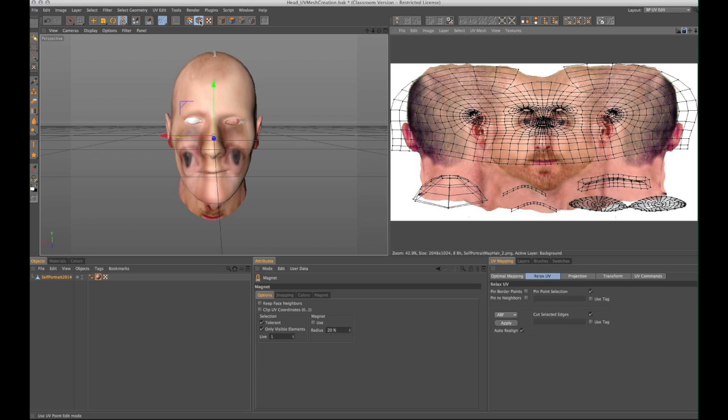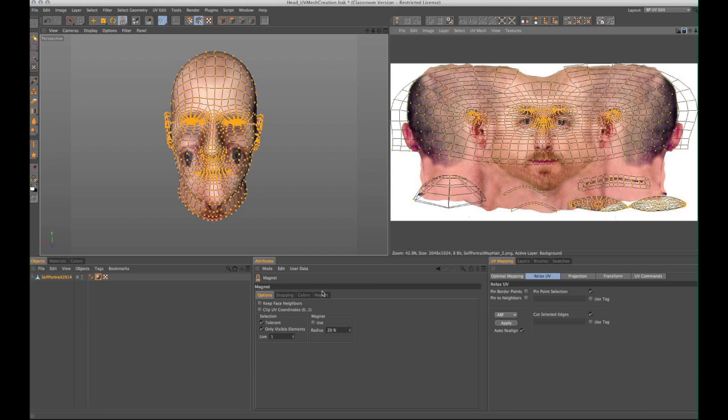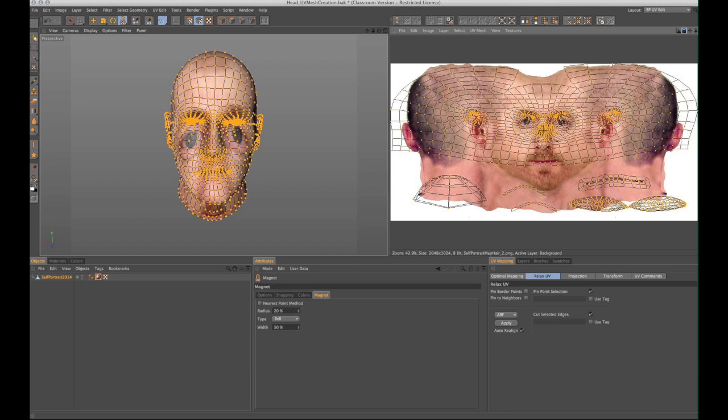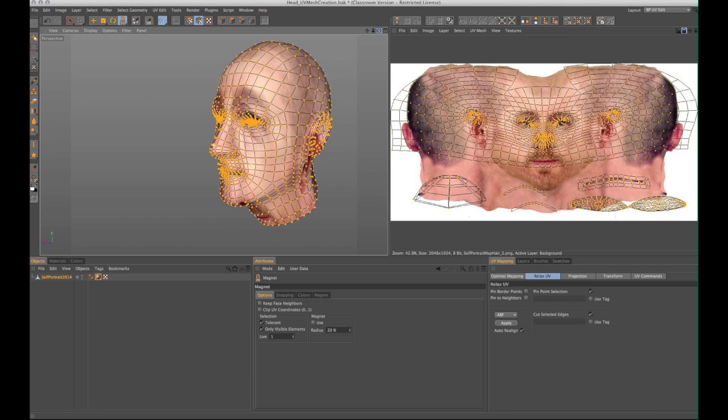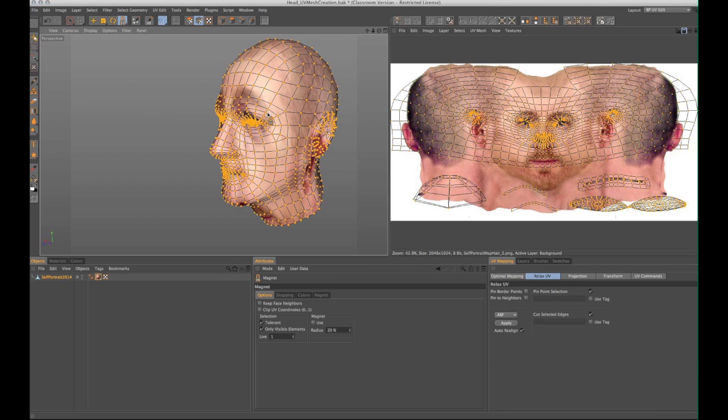But what we have to do is select those points that we want to end up moving. And again, you can also move them over here and kind of watch what happens in real time over here. And so if I select all here with my magnet tool, and you can see down here in the options, if I go down to magnet here, my radius and my width, I can change and mess with that a little bit. But you can see now I can actually move this mesh to fit what I want. All right. Also, I'm able to move the mesh here right on my face, so in real-time painting here. So I can actually kind of line things up in that direction, too. So let's move that back.